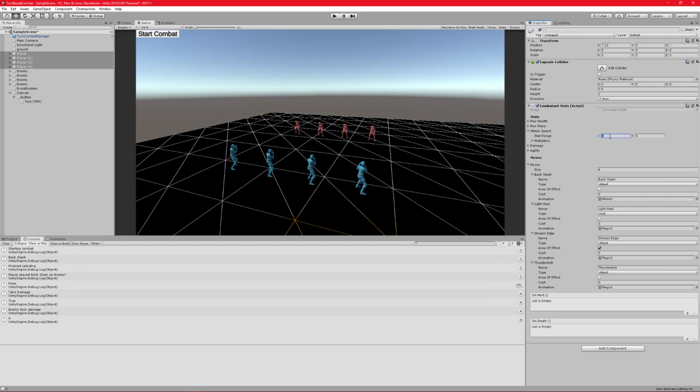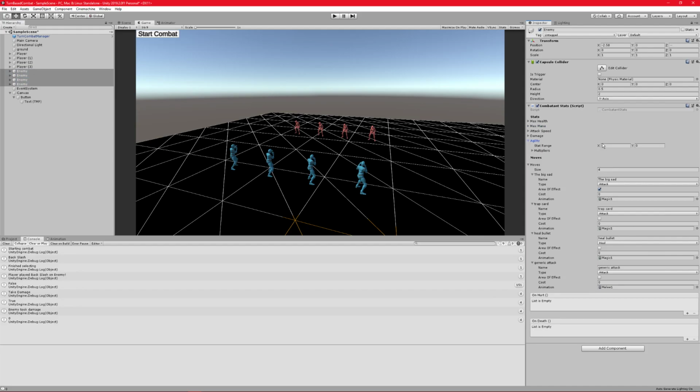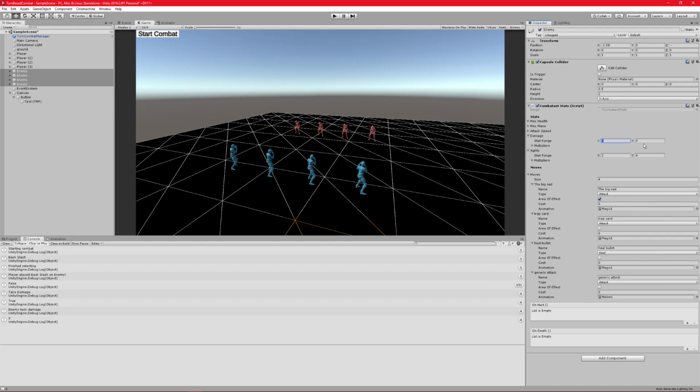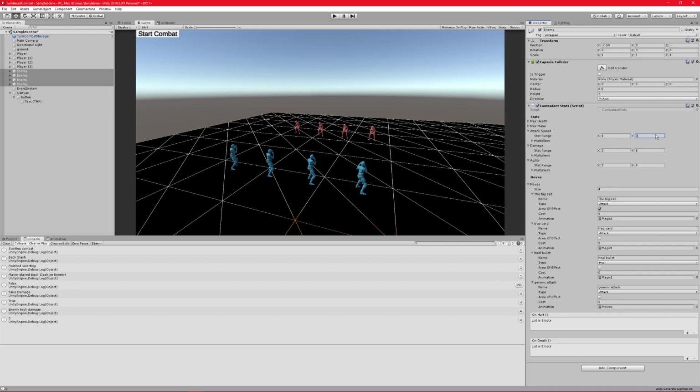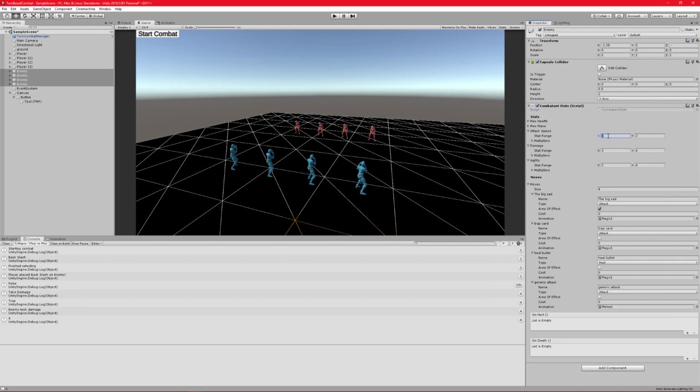Attack speed, we'll just give that a random value as well. And that's all fine there. We need to do the same for the enemies or we'll never die, which could be a good thing, make the game pretty easy for us. You know what, I'll make it a little bit more fair for the players to win. Damage, we'll just go with something like 3 to 6. Attack speed will go from 1 to 2. Actually no, let's make the attack speed... I don't remember how much I gave the other guys.